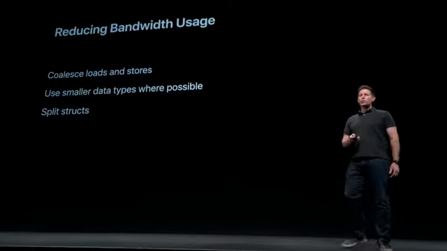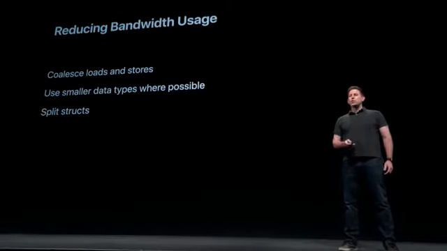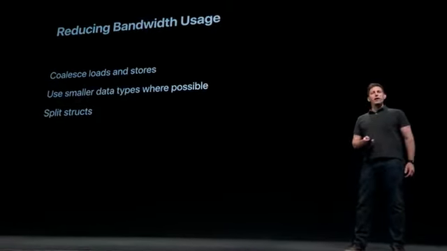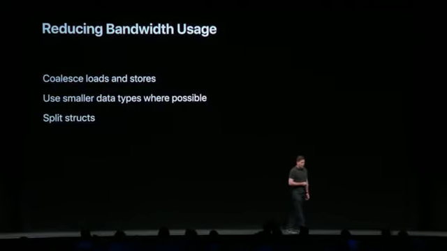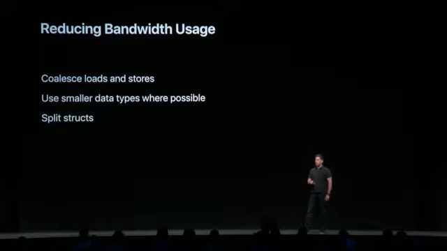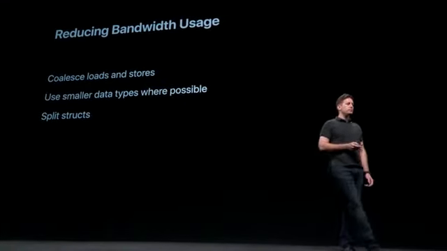Next, for variables where you don't need full precision, consider using smaller data types where possible. Try to use half instead of float data types for ray and scene and material properties if you can. Finally, split up structs if possible to avoid loading or storing data you're not going to use. For example, we have a struct that contains material properties. We get a nice performance boost by stripping out the transparency variables because not every ray hits a transparent surface, and we didn't want those rays to have to pay the penalty for reading and writing that data. We're going to see a more concrete example of this later in the GPU debugging section.